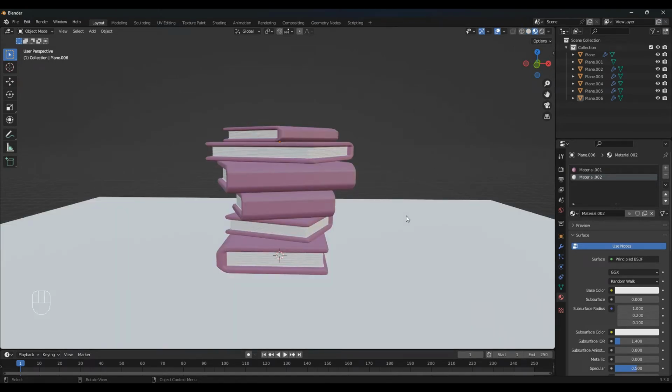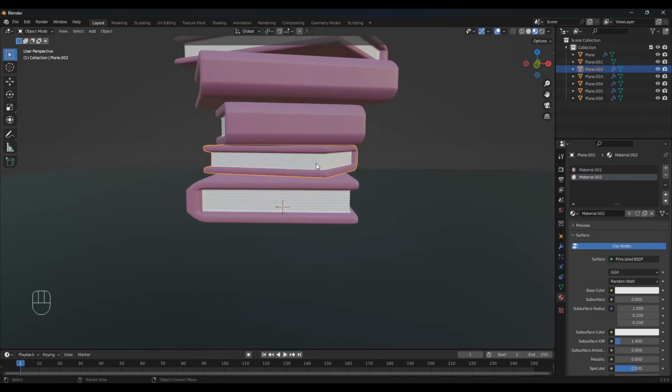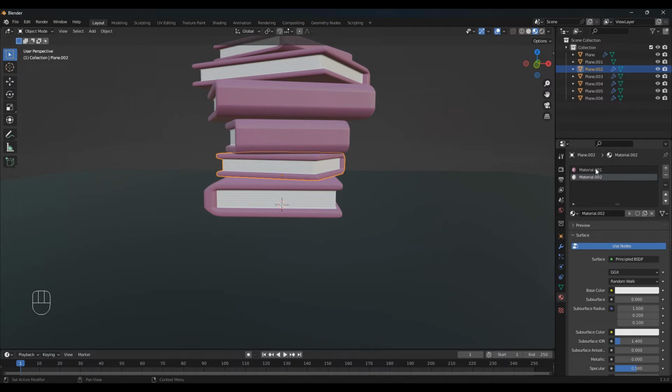So go to the viewport shading and select the background, make that black. Select this book. And as you can see, we have 2 materials and I want to change the purple one. So make sure you select the top one and then you can go to the base color, to the hex and type in B48BAB. And I forgot to select this one for a new material. So let's press Ctrl Z and make sure we select this one here before we assign a new color. So the color was B48BAB. Now only this one gets that color.